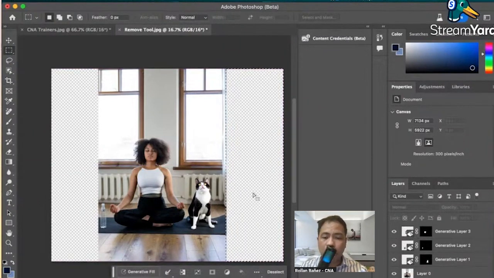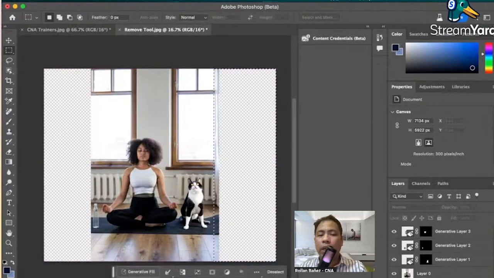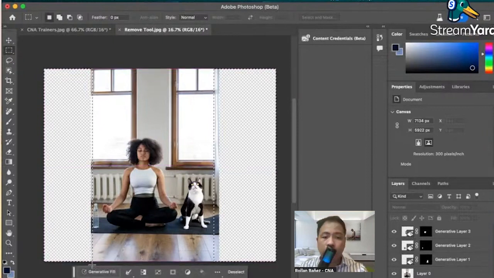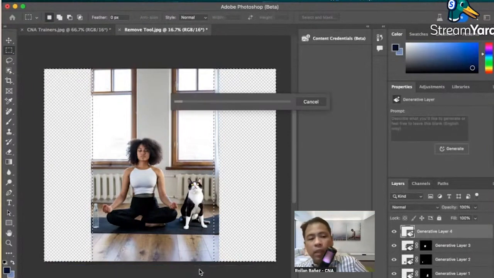If I select here, I'm just going to nudge a little bit because I want to get more. If you want, you could use the marquee selection tool and make a little bit of selection here, so the AI would know that this area is being covered. I'm going to hold the shift key and add another selection here, for example this one. Then I can click on generative fill, and without typing anything, I can click on generate and let generative fill take responsibility for this.